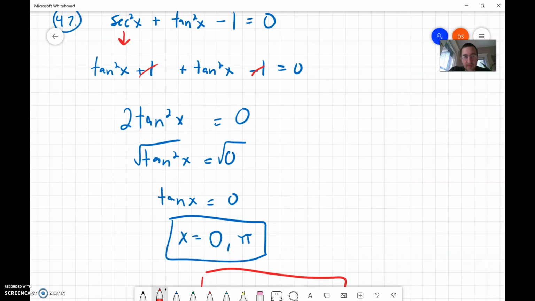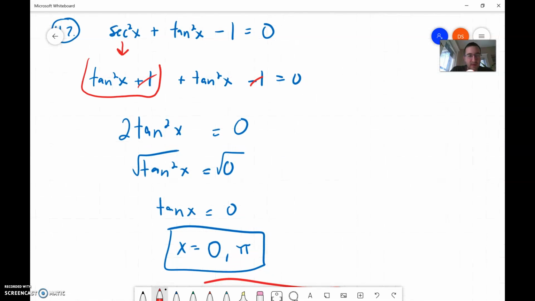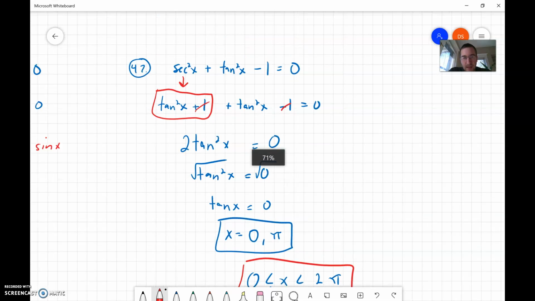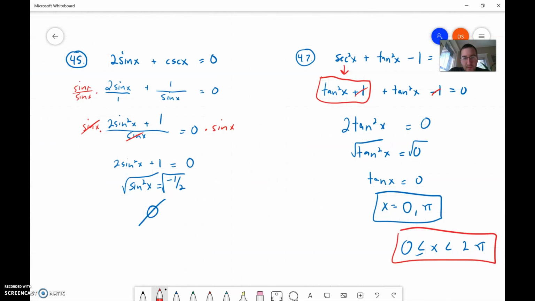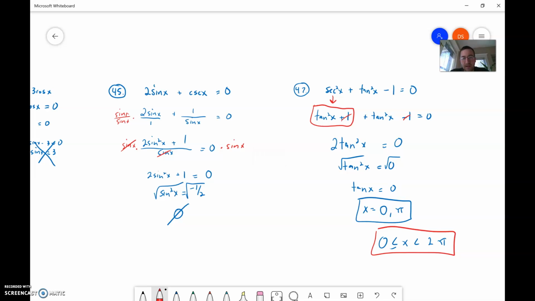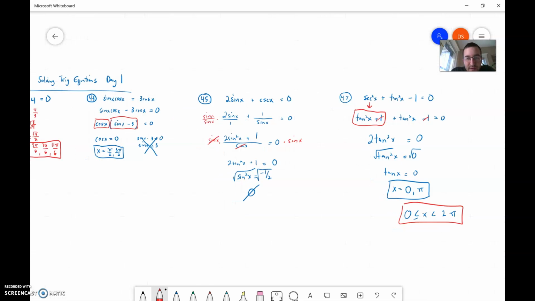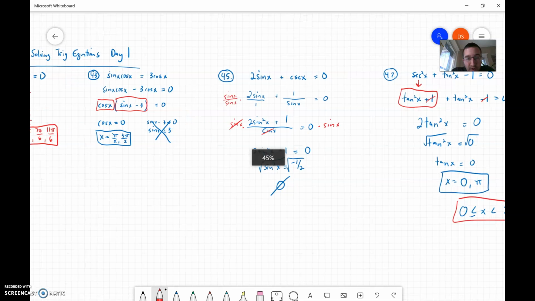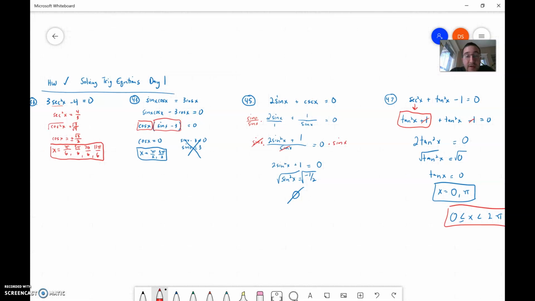So that problem took an identity up here in the beginning, and then we used algebra the rest of the way. So I hope this was helpful. I was able to check in with you at the end of class on Tuesday and Wednesday, but for some of you who weren't here, hopefully this is helpful. And for those of you who were here, maybe this is a good refresher to start the day, because today we're going to add a little different spin to it.